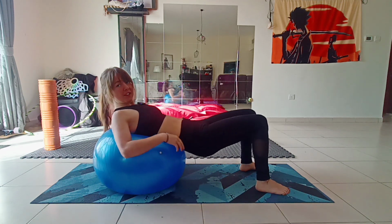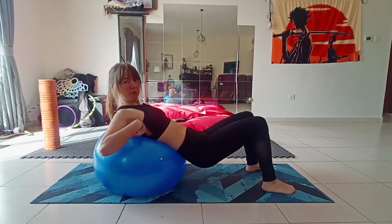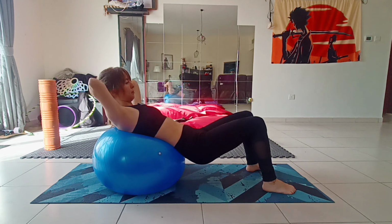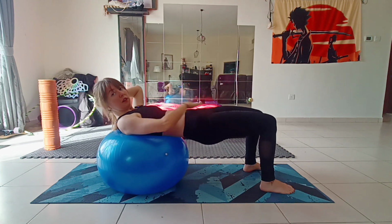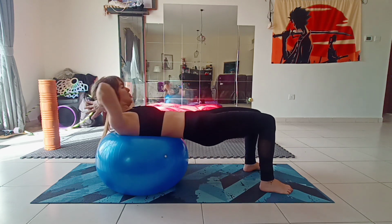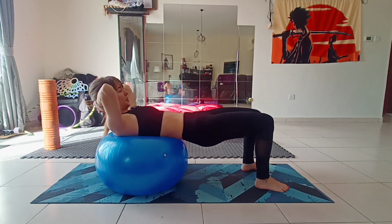Okay. So we're on the back. Katya, you can be with the pelvis on the floor and with the bow between the shoulder blades. And here we take the hands behind the head to support the head. And we're going to lift the pelvis so that we're in a more or less straight line from the knees to the chest. The head is a little bit higher than that. Find your stability.